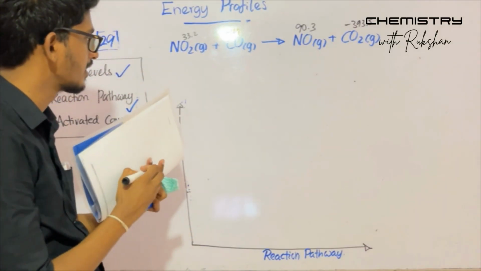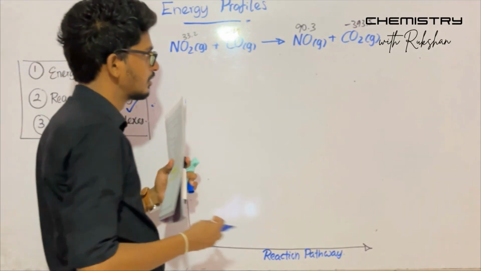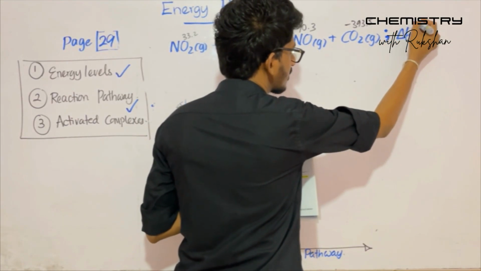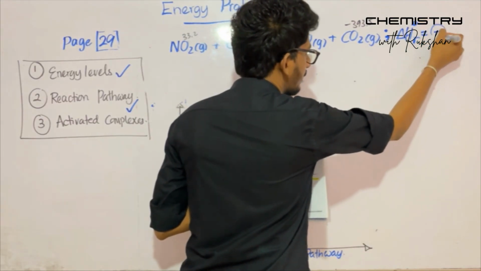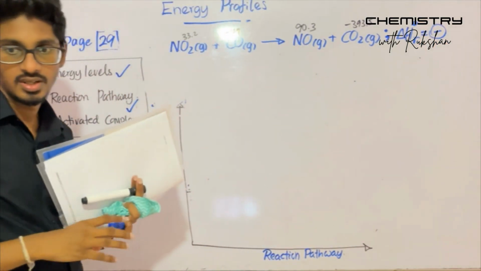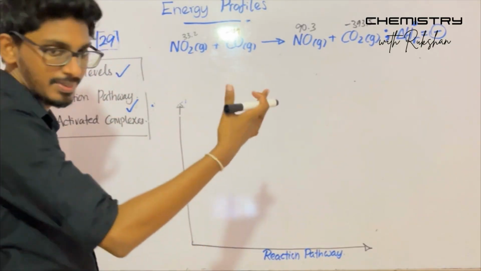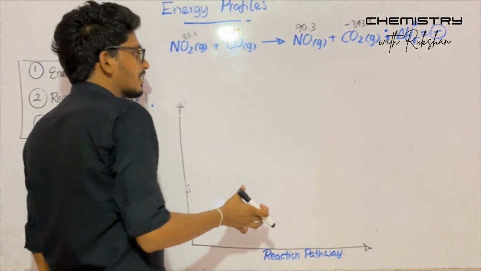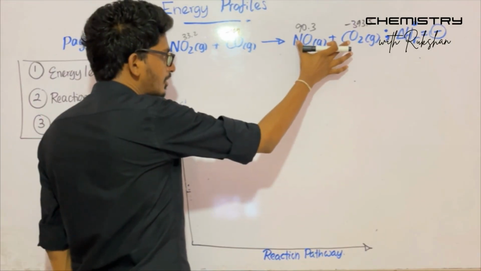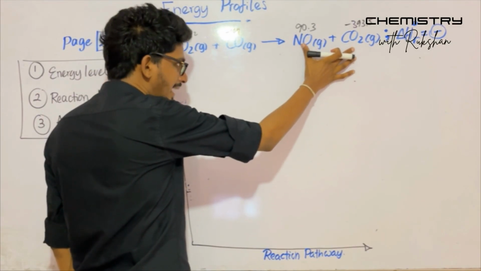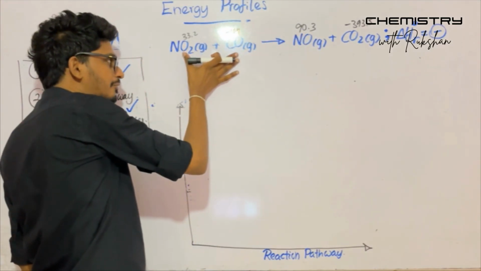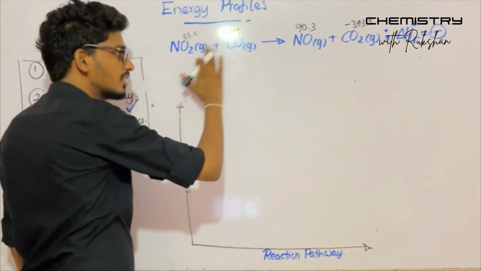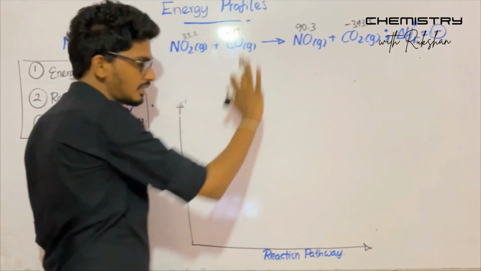You can calculate delta H of reaction, right? You can calculate that value. Delta H of reaction is going to be a negative value. Yeah, you can apply the equation, right? Delta H of reaction is delta H of formation of products minus delta H of formation of reactants. So this is a higher negative value than this, so you come up with a negative value, right?